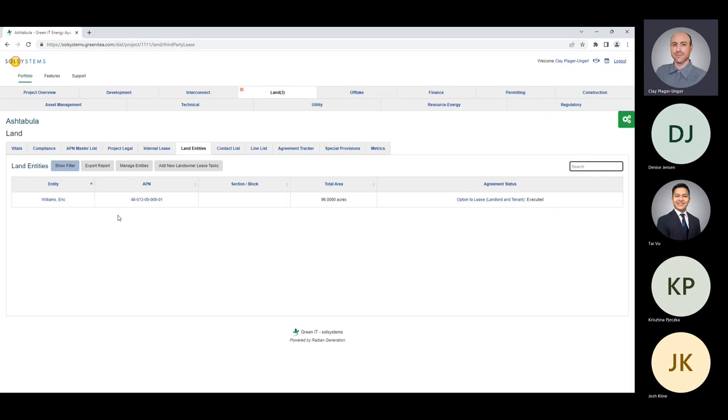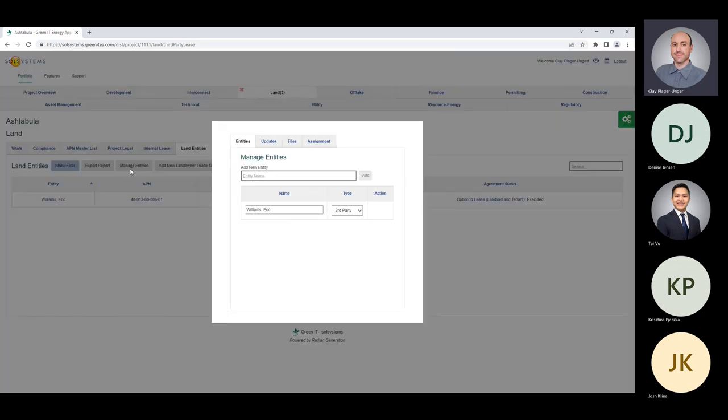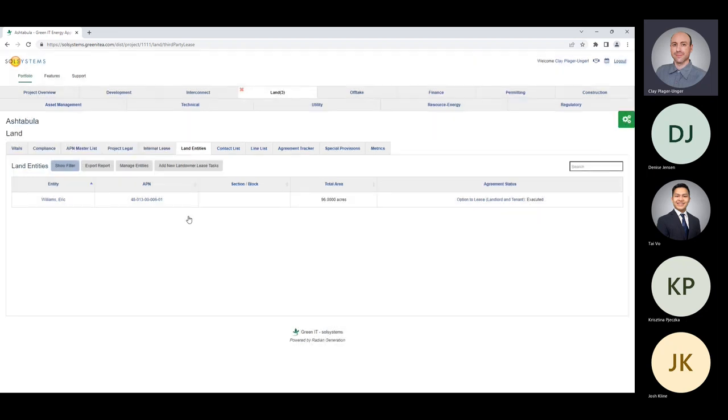All of that data is organized within the system in what we call a land entity. For individuals, land entities will typically be last name, comma, first name. You can always manage the entities here. You can inline edit an entity to change its name, and you can add a new entity. This is where we manage the entities.